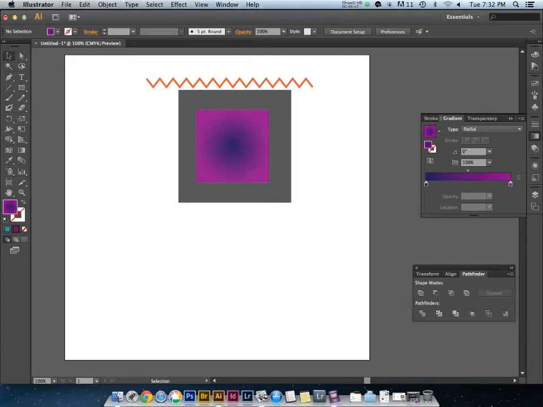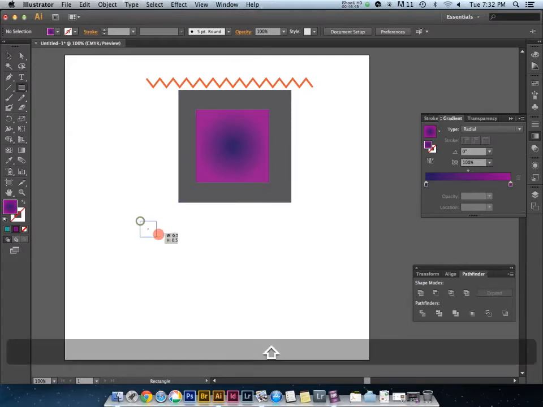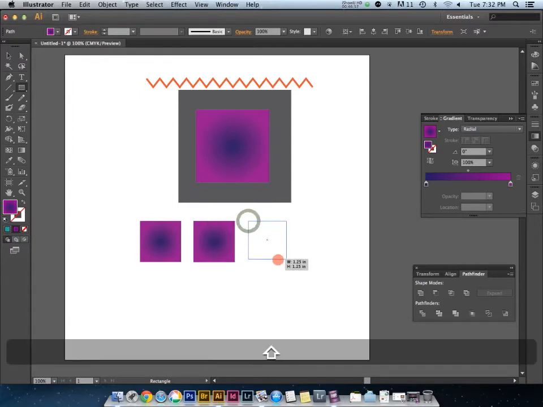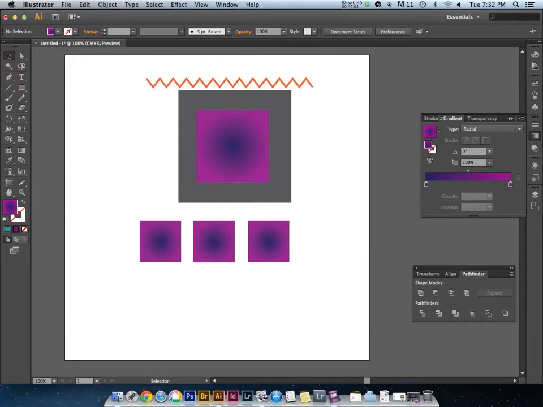What happens sometimes when you're working with radial gradients, any gradient for that matter, is you end up drawing multiple objects. Here I'm just drawing additional rectangles, and they all have a radial gradient applied inside of each one independently. If you select them all and go to the gradient tool now, you can see that each one of these independently has its own gradient slider controller. Okay? Everyone following along with that?